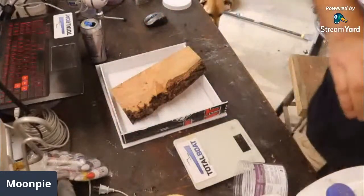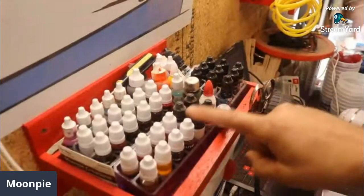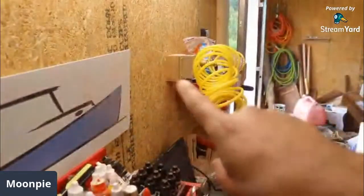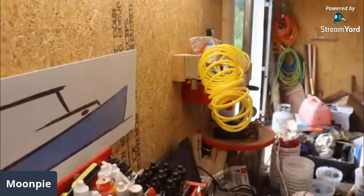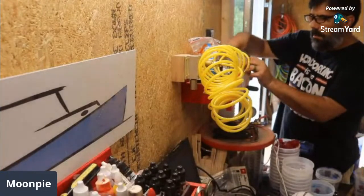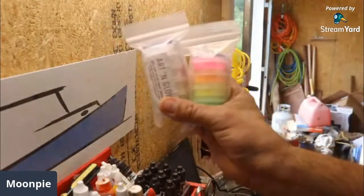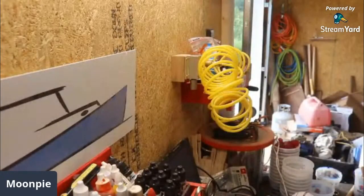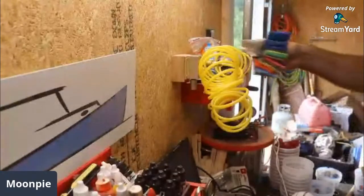I have a couple here — these are translucent ones, and these are more opaque ones. Over here behind my air, I have a bunch of opaque Jacquard Pearl X colors. I even have some from Art and Glow — they glow in the dark, different colors. These are neons, those are regular colors. I just got those, haven't even tried them yet. And then I have all these Black Diamond colors right here, a whole bunch of different colors. And I got some glitters from Chromacraft.